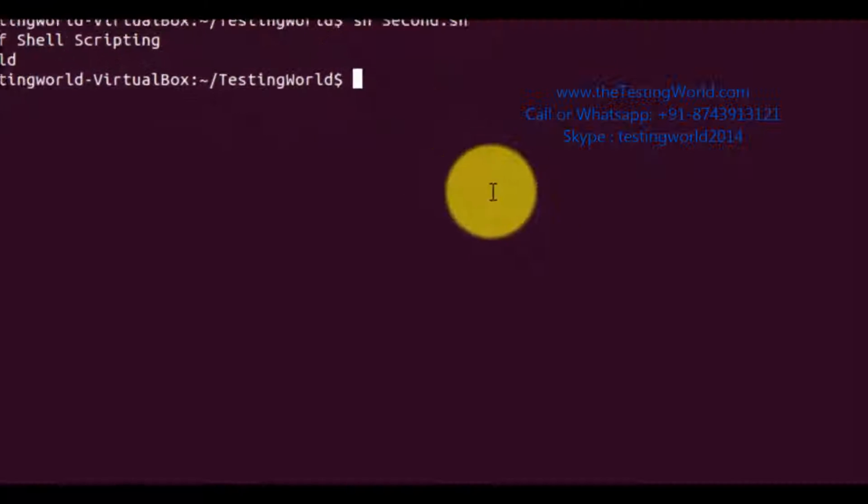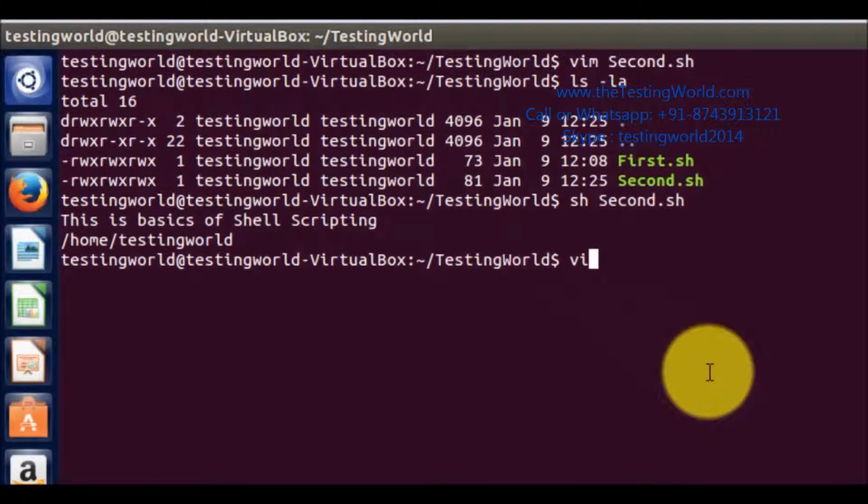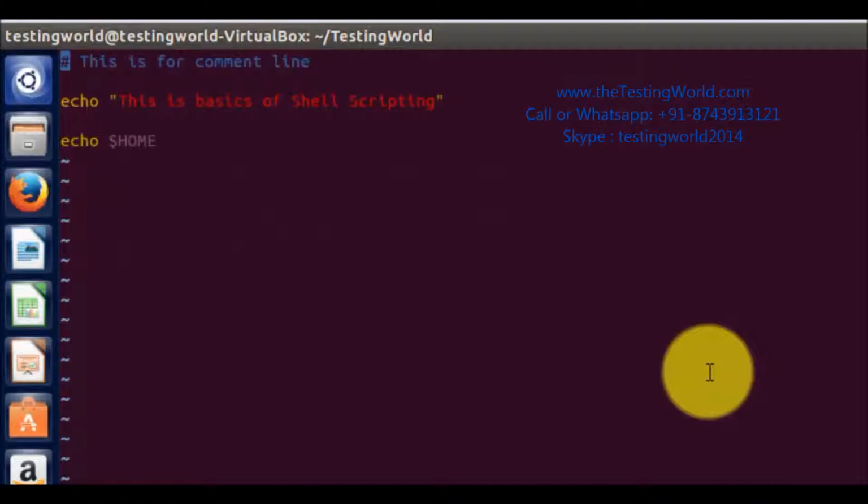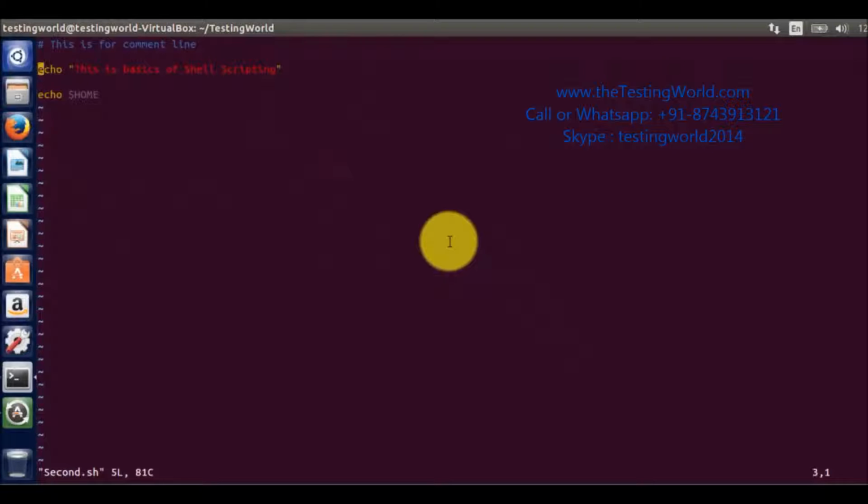So I'm going to create a few user defined variables. So vim second.sh, and here I'm coming to insert mode, and first I'm removing the already existing content. Then I'm writing a comment, user defined variables, and the first variable I am defining is i equal to 10.